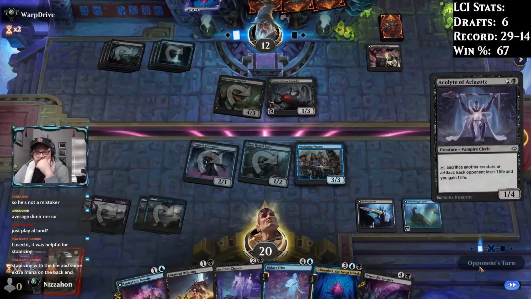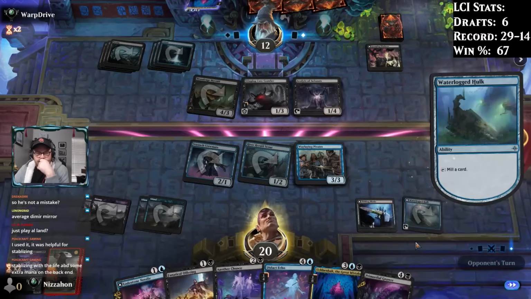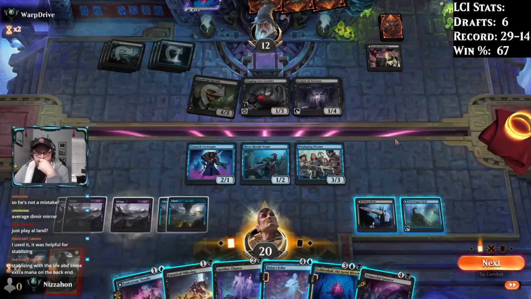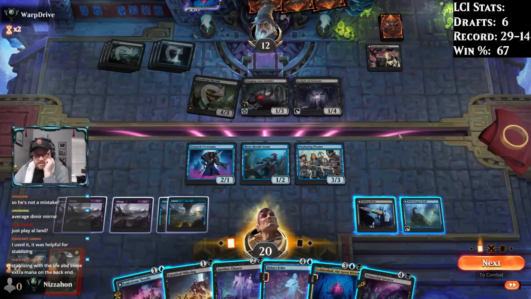Well, they're going to finally be able to start doing stuff with Grasping Shadows here. Could transform this, which honestly isn't bad, except this is going to start giving Lifelink and Death Touch to the thing that attacks, which is less than ideal.